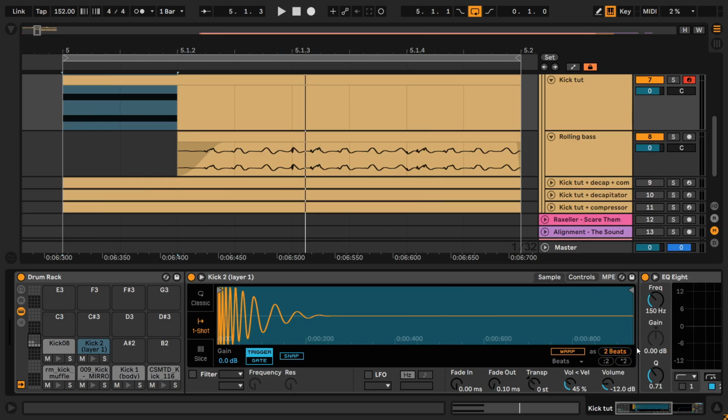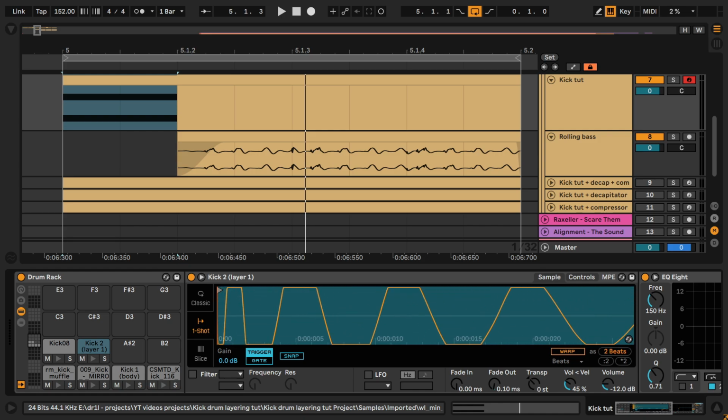Flipping the phase of a kick layer gives you another way to shape the kick drum's transient, but this gives limited control over the sound. The second trick I can recommend for a more precise control over the phase and the transient is to play the kick drum layer from a slightly different starting point.